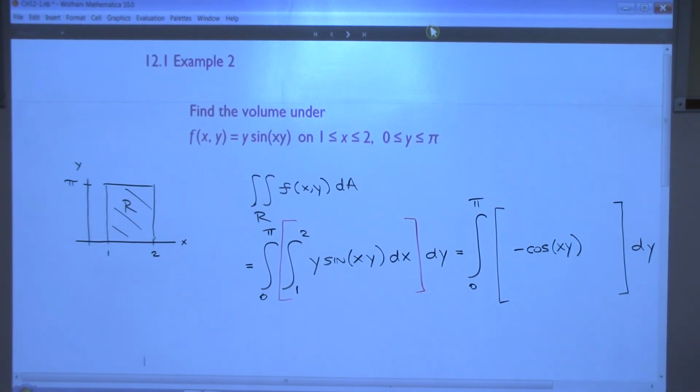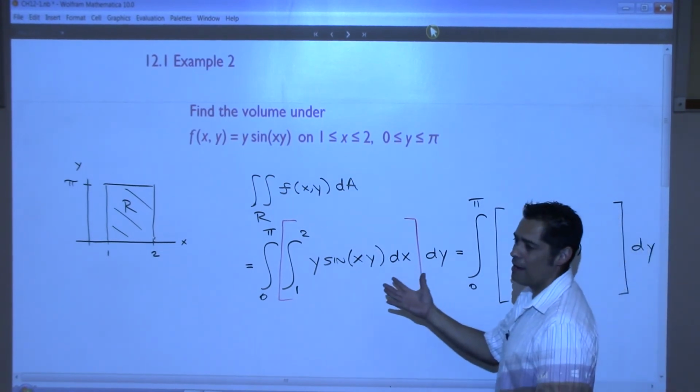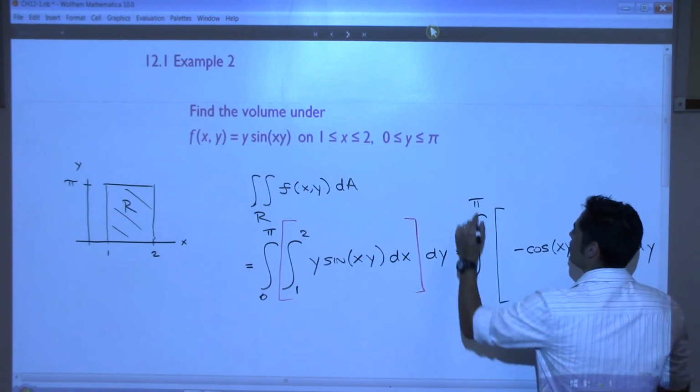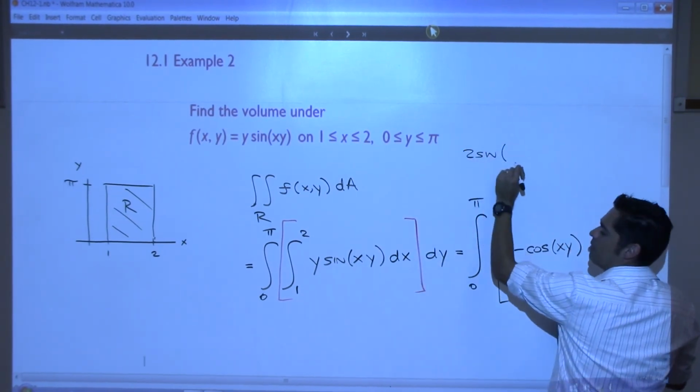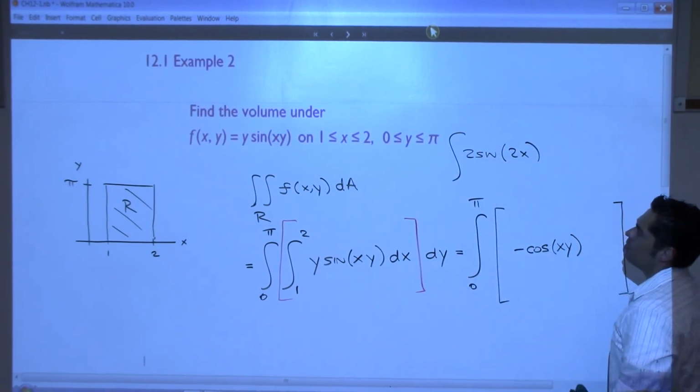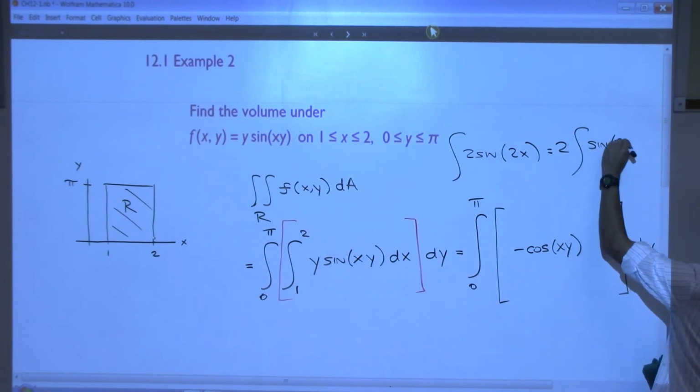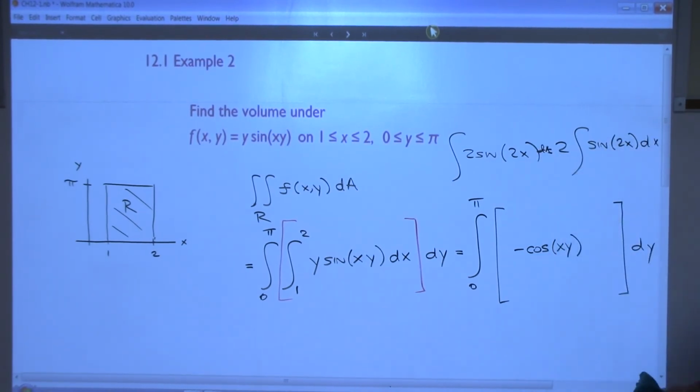Oh yeah, it cancels out. That's right. Look, if you get hung up on this, here's what I recommend. Just replace y with a number. Say 2 sine of 2x dx. Integrate that. So the 2 can come out, right? I just have to trust that you're in Cal 3 and can integrate sine 2x. Antiderivative of sine of something is negative cosine, but then you have to scale out 1 half. That 1 half comes out and pops that 2 and it's gone. So this is it right here. And then 1 and 2, that's it, like that. And this time we're going x.